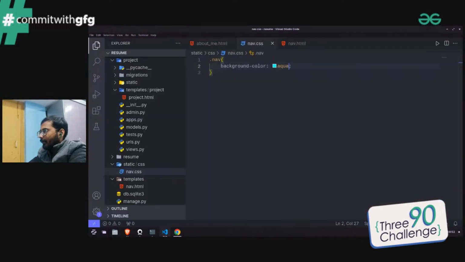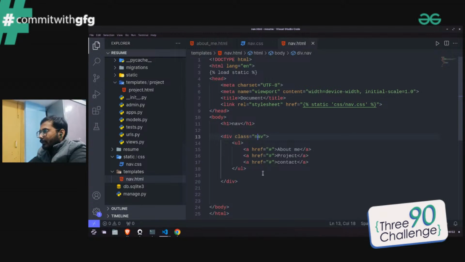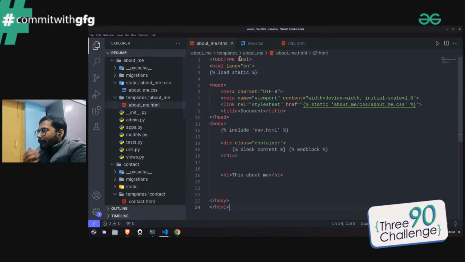Nothing happened. So this is the class, and here I'm importing. Here it says load static, and there's no issue over here too. This is the CSS and this is this thing. It's correct, but I don't know why this is not loading. Okay, let's first write this thing, maybe. Okay, that's it.